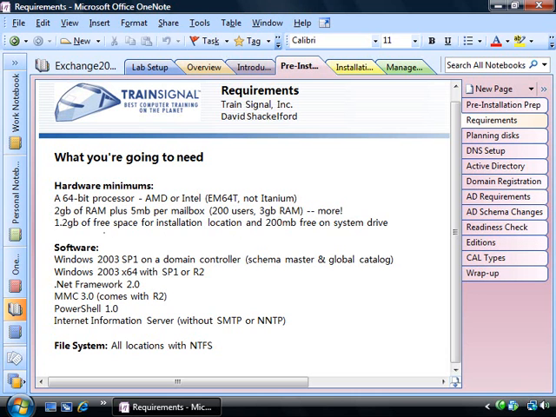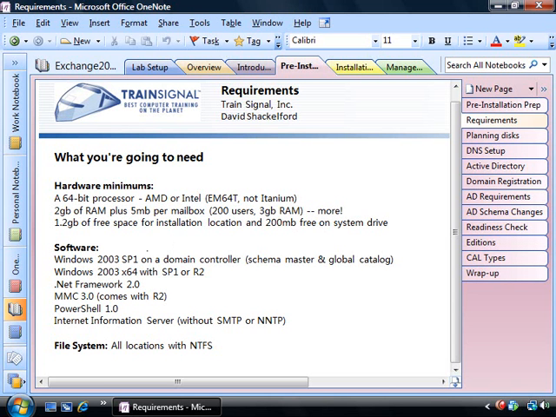Now, no matter where you install it, in addition to this 1.2 gig, you're also going to be using up 200 megs on the system drive. So if you install Exchange 2007 on D, you're still going to use up an extra 200 megs on C just due to new DLLs, schema changes, extra information that ties into the operating system. So a total of 1.4 gigs.